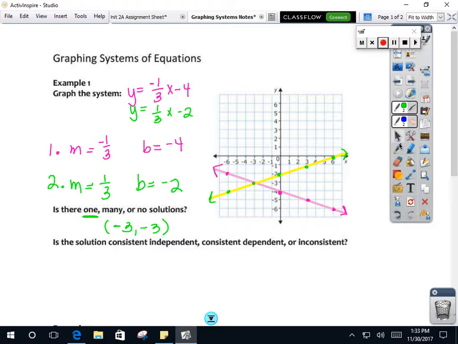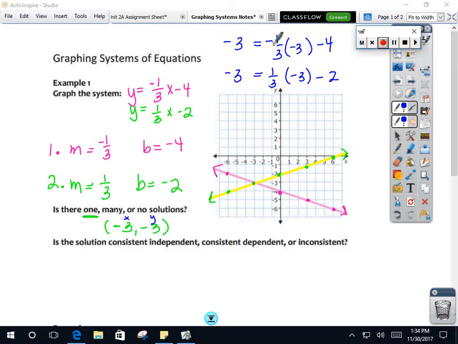Okay, look, if I rewrite both equations up here, y equals negative 1/3 x minus 4, and y equals positive 1/3 x minus 2, and I'm using this point, this is the x value, this is the y value, right? So in both of the y places, I'm going to plug in a negative 3. In both of the x places, I'm going to plug in a negative 3. Now use your calculator and type in this right here, negative 1/3 times negative 3 minus 4. Go ahead and type that in.